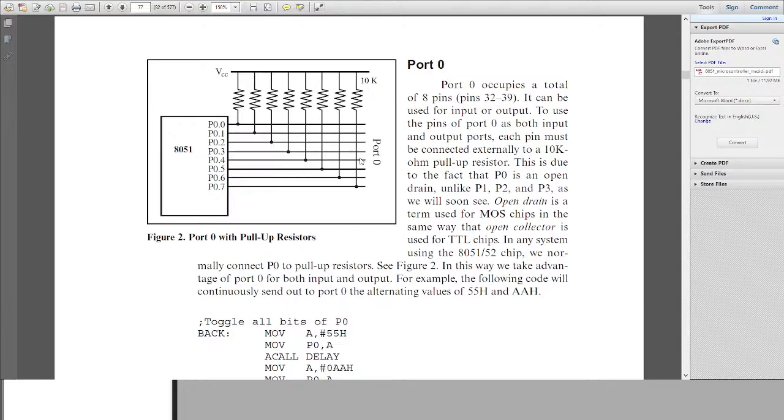If you want to make use of port 0, then you have to pull up all of the lines. You can even pull up just one of the pins which we want to use in our case, but it's better to pull up all the lines. In the kits which you guys have, all of the lines are already pulled high, so you don't have to worry about pulling up everything.